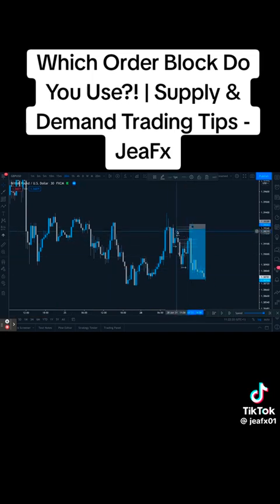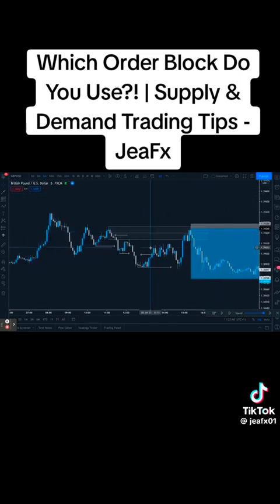So if we grab this tool and extend it down to what the 30-minute zone is showing us, we can see that the extreme zone does exist, but the normal zone doesn't. If we scale back to the 5-minute, you'll see that there was no initial retest here of that 30-minute zone.